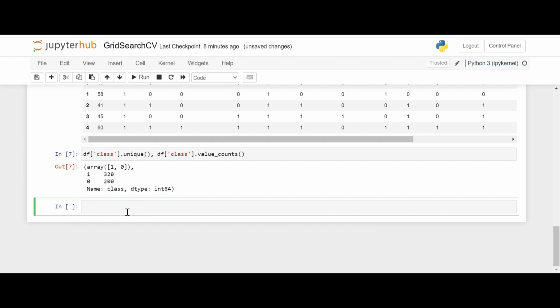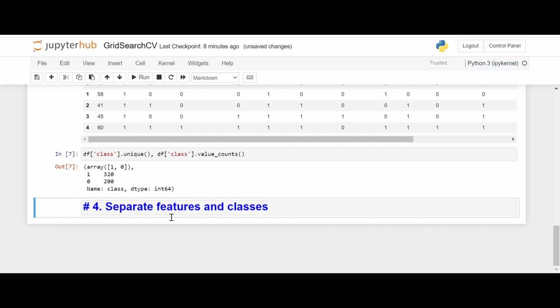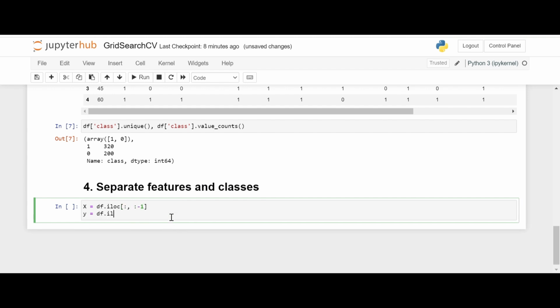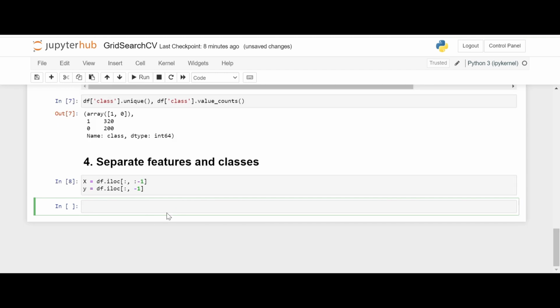Okay, so now we can separate features and classes. Features will be x, so df.iloc. Okay, so we have separated our features and classes.